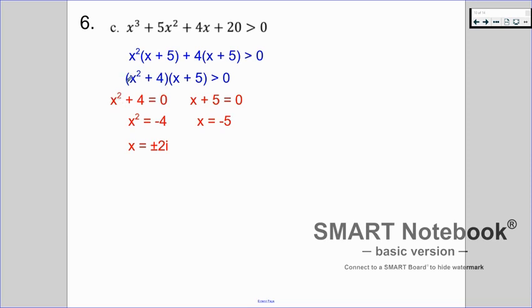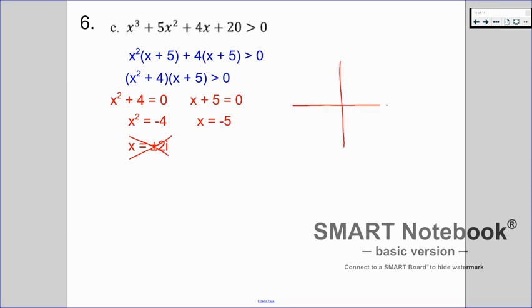This one, I could factor it further, but because I only have an x that's written once, I can go ahead and just solve that. So set that equal to 0, subtract 4, and now we see I have an x squared equals negative 4. So when that happens, I realize, well, if I take the square root, that's not going to be a real number. So I get x equals positive or negative 2i. So these are not going to be x-intercepts for me. So I really don't have to worry about those for the graph. That's the only x-intercept that I have, is that x equals negative 5.